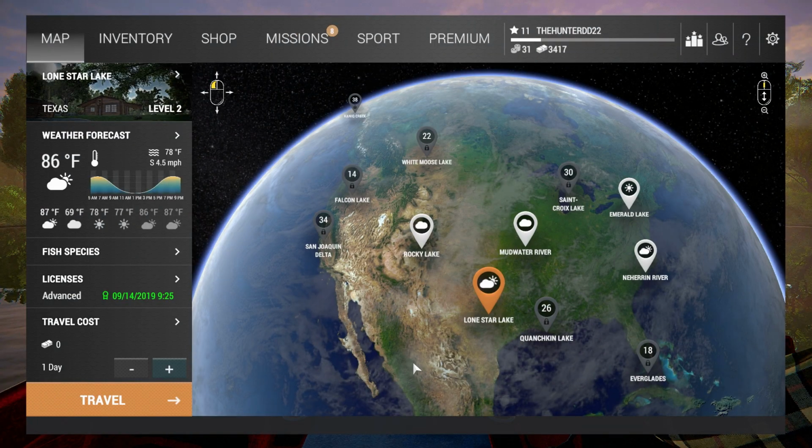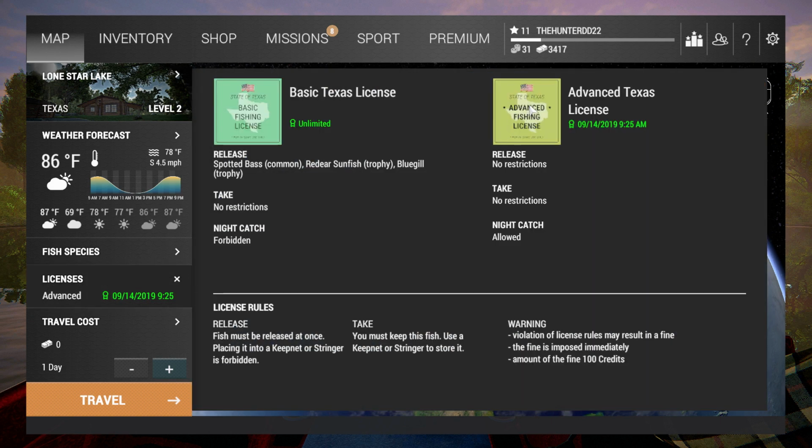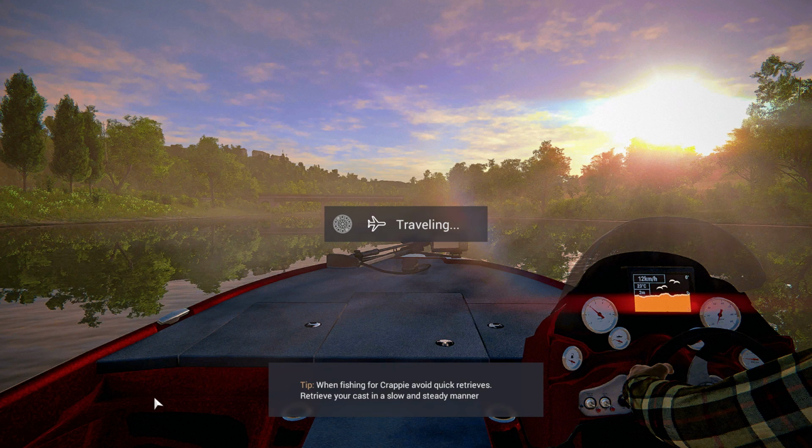So the very first thing you want to do is choose the lake that you're going to go to, and that's going to be Lone Star Lake because this lake is absolutely free. The second thing you want to do, you want to go to licenses, click on Advanced Fishing License, and buy this Advanced Fishing License. This will allow you to catch as many fish as you want, and as long as you have a keep net that's going to be able to hold enough fish for you, you'll be good. So once you buy that, then you can travel.